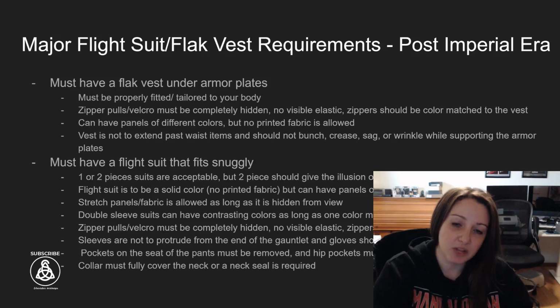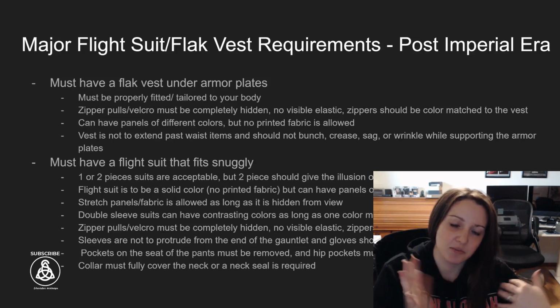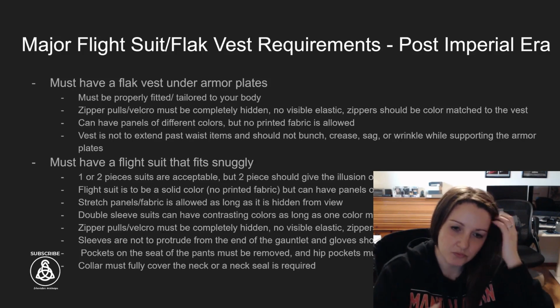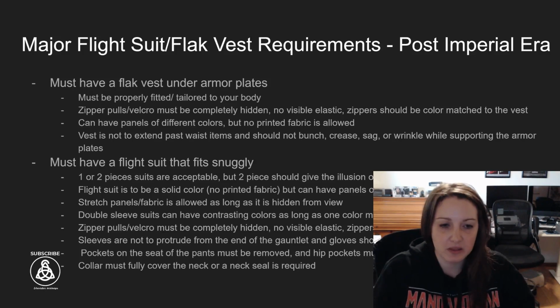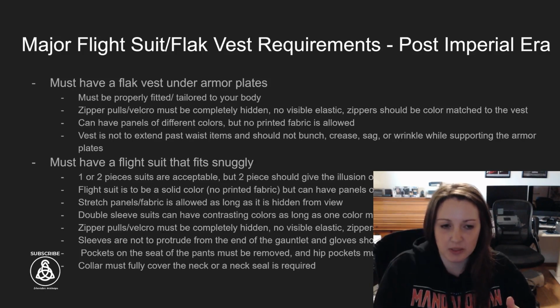And then you have the flight suit. The flight suit needs to fit you pretty snugly. It needs to look tailored and fitted. It can't be like a baggy coverall. You can use a 2-piece flight suit if you'd like, but you have to hide that transition, probably under a belt, things like that. They want it to look like a 1-piece.